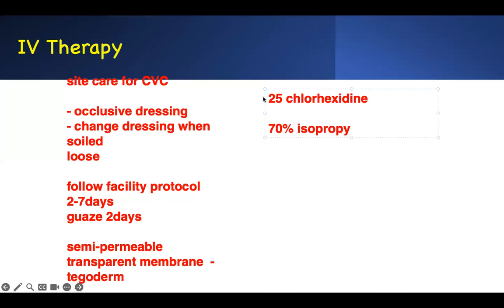It depends on your facility, so you have to check the company where you work. This is for cleaning the insertion site. There are some strategies to prevent infection. Aseptic technique is always the best. Make sure you have a mask on when you're dealing with the central line.